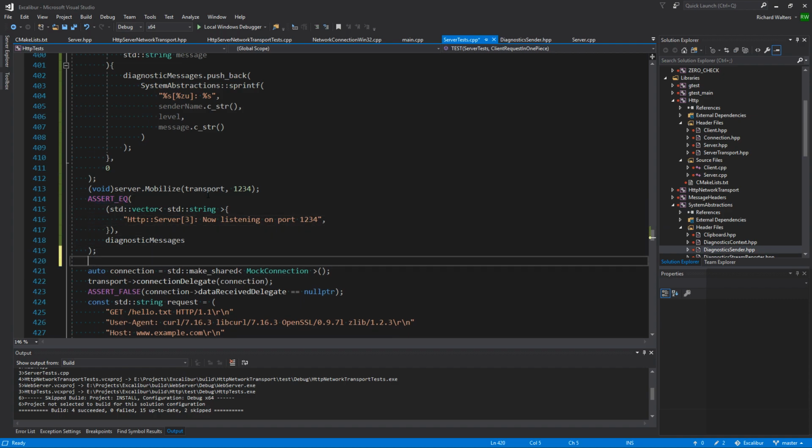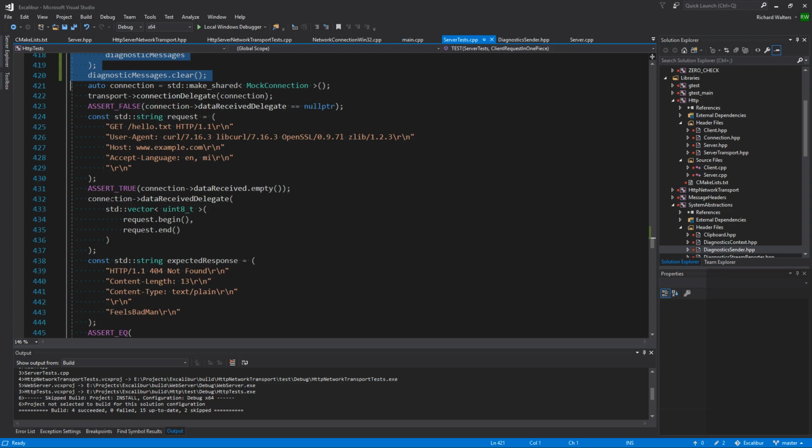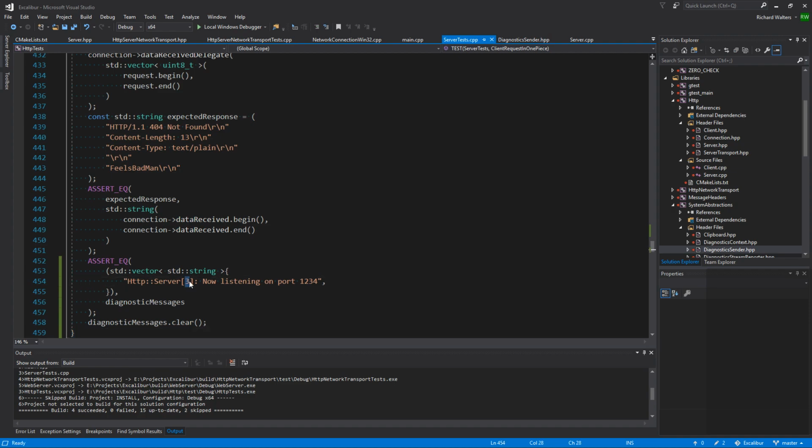Let's clear that diagnostic messages, because after we mobilize, we actually send a request. So let's say that that's level 1. Received request from, and then I guess we'll put in 127.0.0.1, I guess.